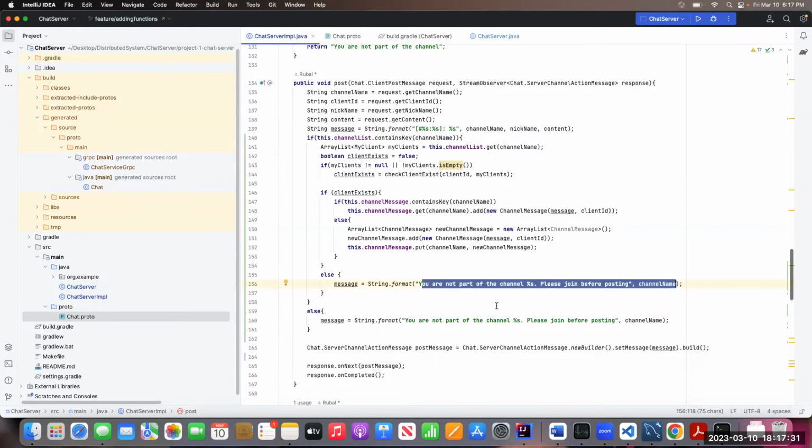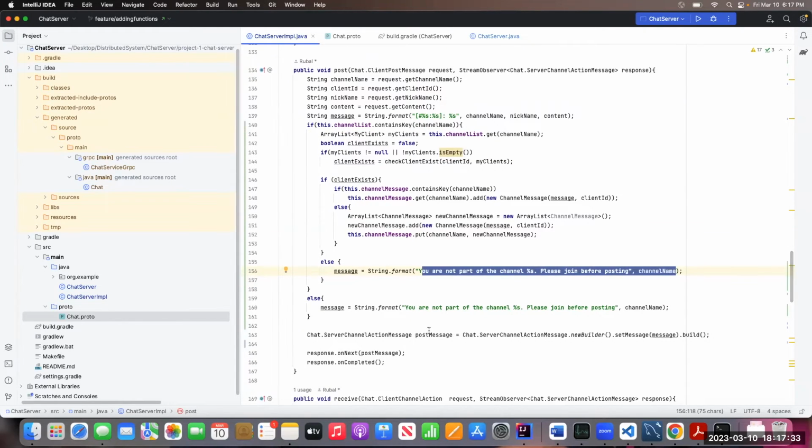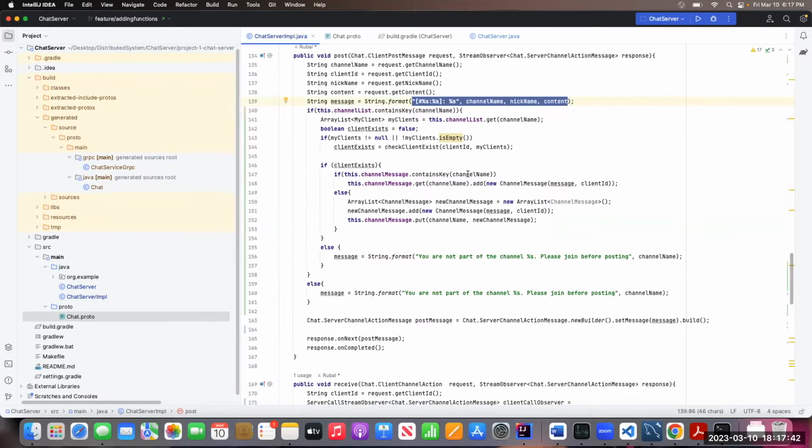Otherwise, if they are a part of the channel, it will return the message back to each one of the clients, as the chat program is designed to do. And then this is the format of what the actual message will look like.